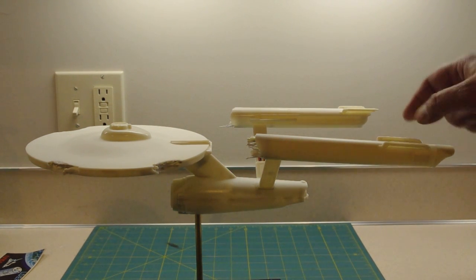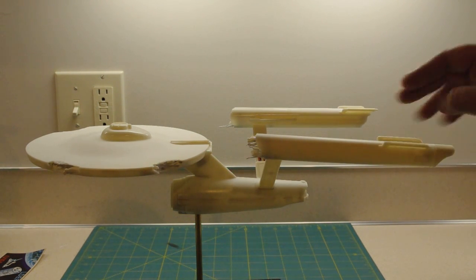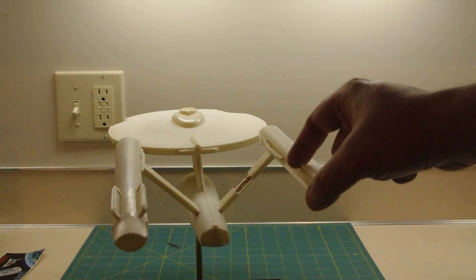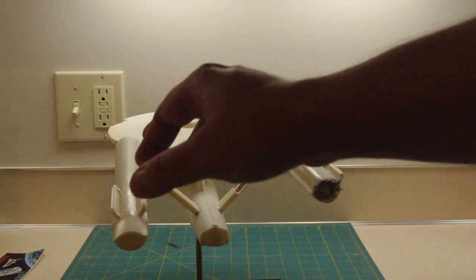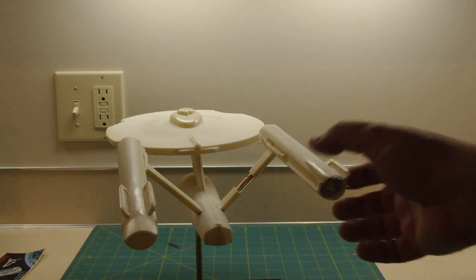Yesterday I had mentioned that these protrusions on top of the warp engines, that I angled up the outer section. In reality, I angled up the inner ones. Those angles were a little too shallow, so those are the ones I popped off, filled the holes in the secondary hull, and then re-glued these parts, this one and this one, at an angle that looked a little bit more to my liking. Not totally accurate for the Constellation because they just stuck them in the holes there, but I was happy with what I got.